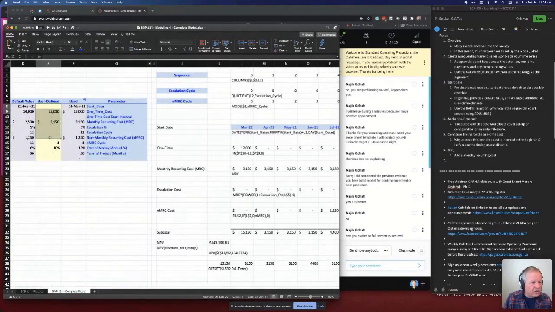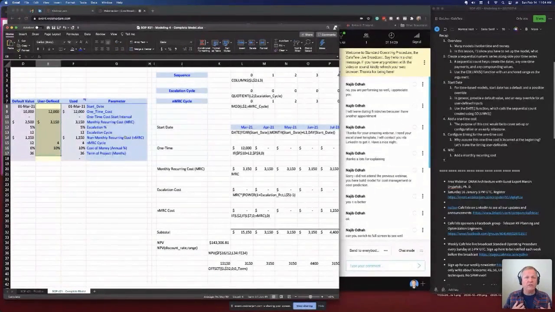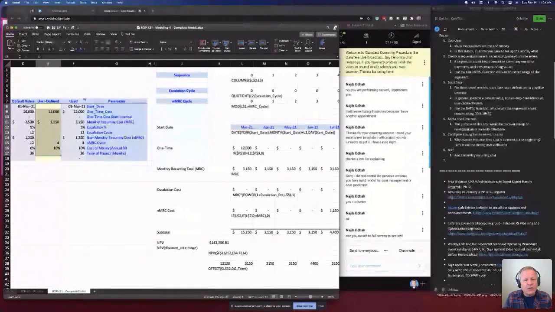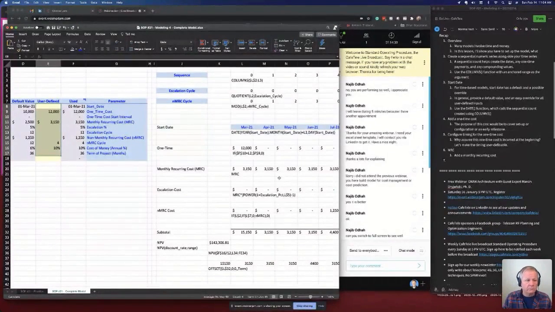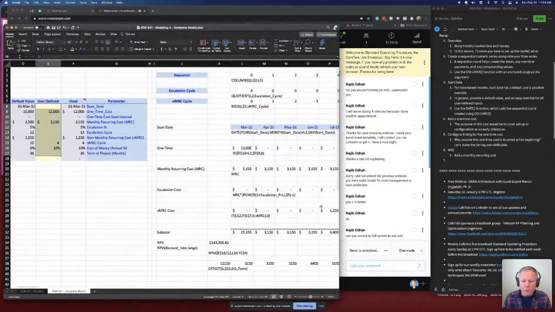And here I can change every one of these values. I can get a different result depending on what makes the most sense for my situation, for my business, for the mobile operator, the operator I work for. And I don't have to tweak the model. I just do this. What do you think? Questions?